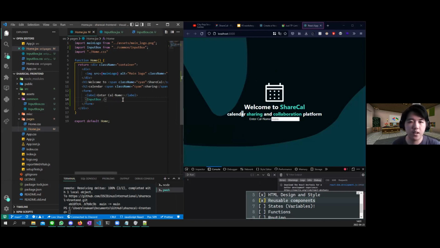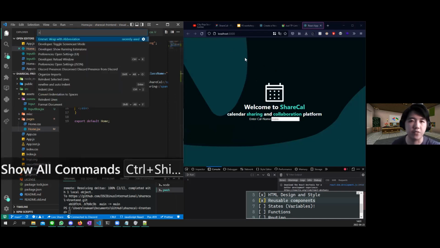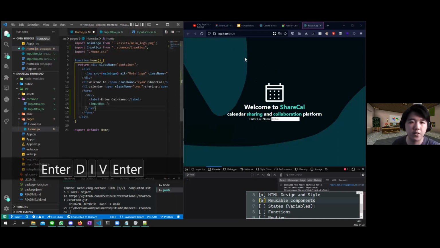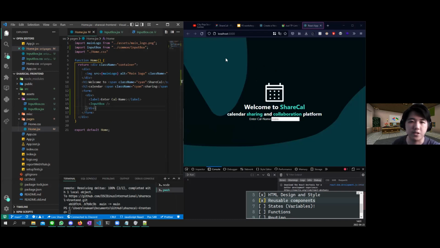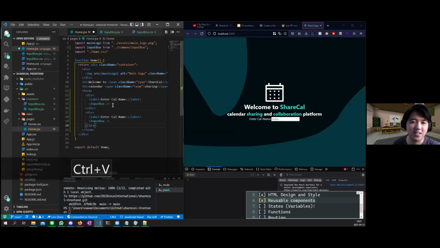So okay, so we have enter cal name and then blah blah, and then what we want to do next is we put this inside a div. So everything is back because we are going to copy this div. You know what?